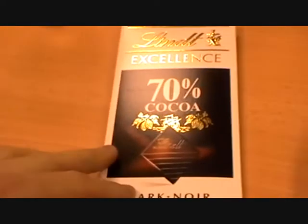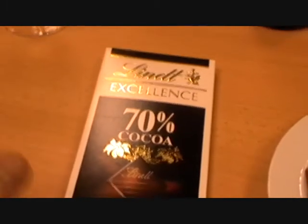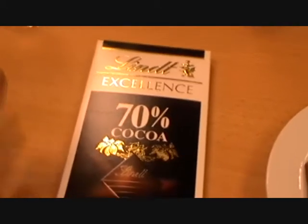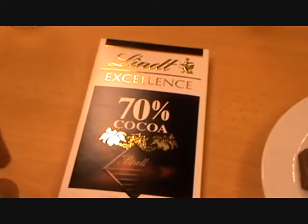So anyway, obviously a lot of people like dairy milk and milk chocolate, but a lot of people also like the higher cocoa content. Once you go higher in cocoa content, you reduce the sugar, so it becomes a little bit more bitter. Because it's bitter and less sweet, you can go with a normal red wine as opposed to a dessert wine. But when you're getting a nice dark bitter chocolate, you need a dark, rich wine to go with it.